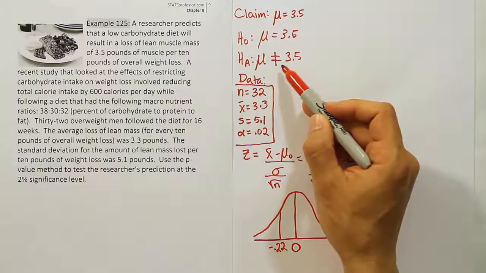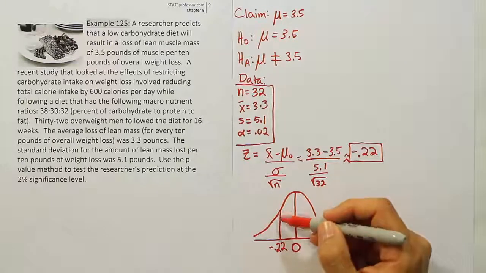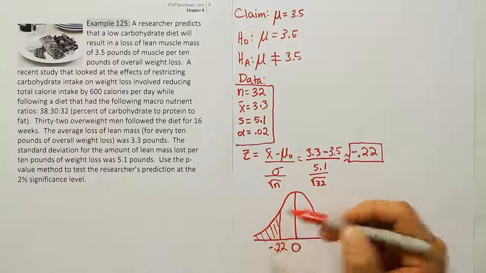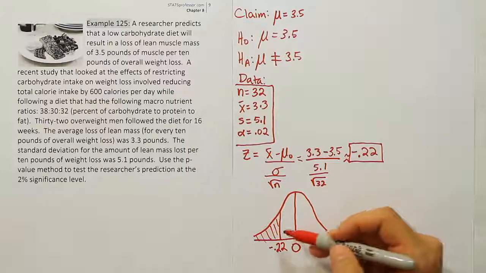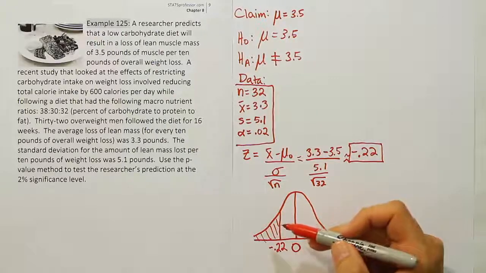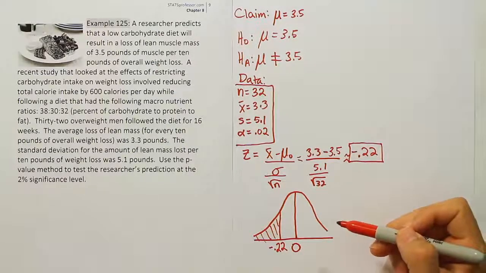Once you have that on your drawing, you're going to draw a line. For a two-tailed test, you find the tail area - in this case it's to the left. We find that tail area, but because it's a two-tailed test, we must double the answer.